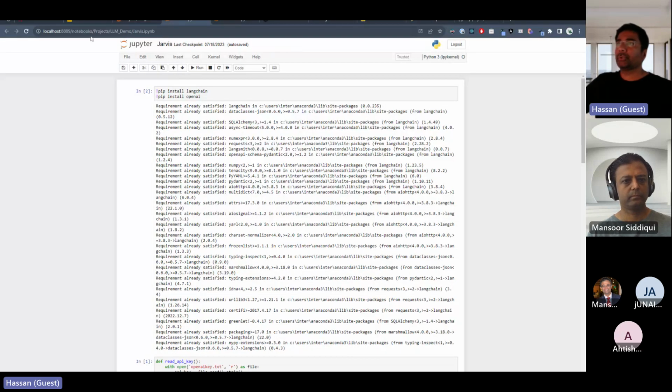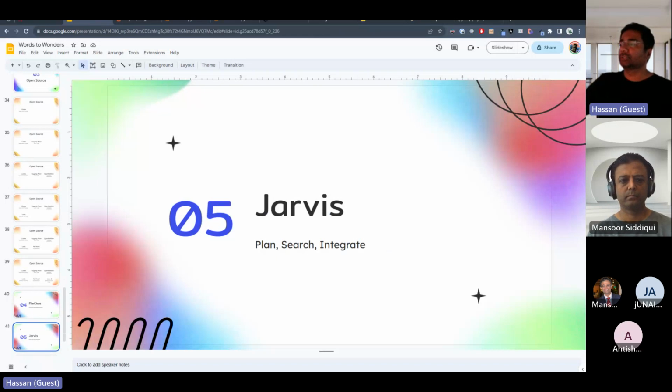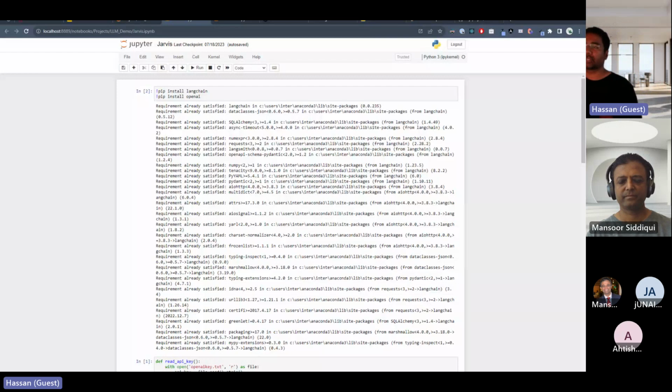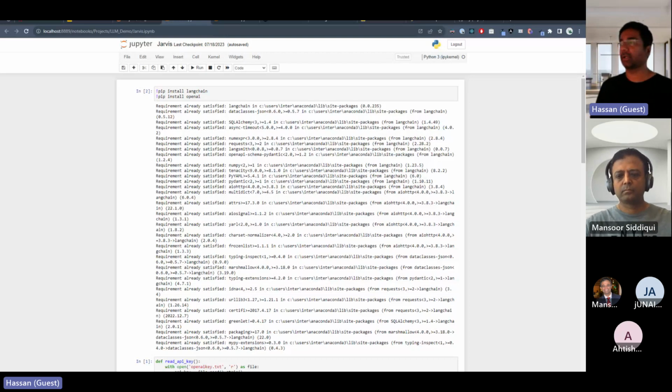The next demo that I'm going to show you is called Jarvis, inspired obviously from the Iron Man AI. It's a general purpose bot that can just do reasoning and do some work for us. This is the cutting edge of this stuff. It doesn't work exactly as you would expect, not something you want to use in production, but I still wanted to include it because this is where things are headed, where we are going from just a large language model to artificial general intelligence, which can do general lookup, reasoning, and logic for us. So it can plan, reason, observe what results it got back, and then act based on those.